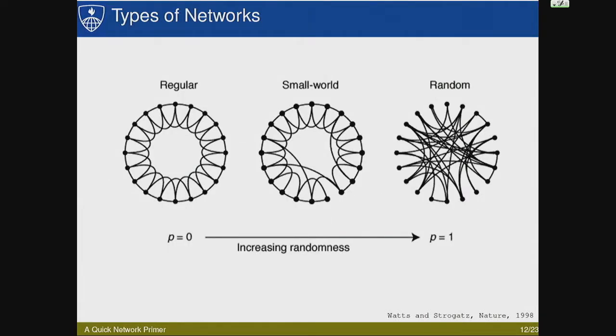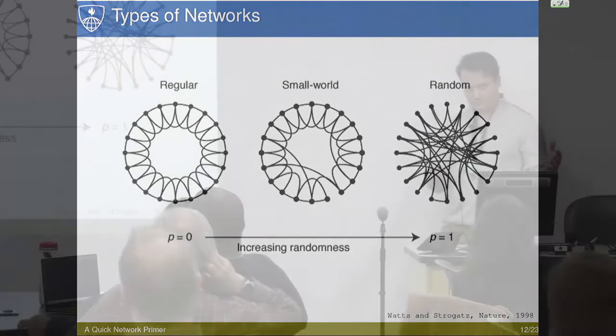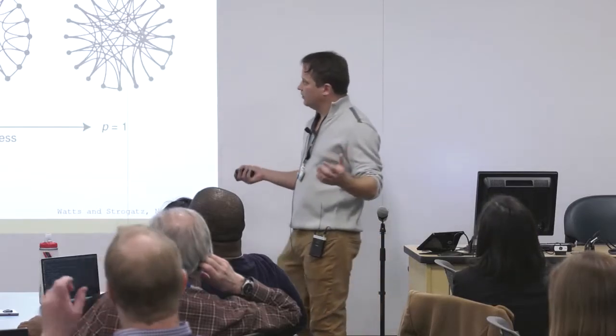So that's sort of descriptors of the network, and then there's also this. We talk a lot about different network types that have different properties, and you can sort of think of a range of networks in a couple of dimensions. So one is how random the network is and how easy it is for a disease to make big jumps across the network. So at one extreme would be a regular network. So this is kind of like if we only ever had any interaction with our neighbors. So then things are very, very local.